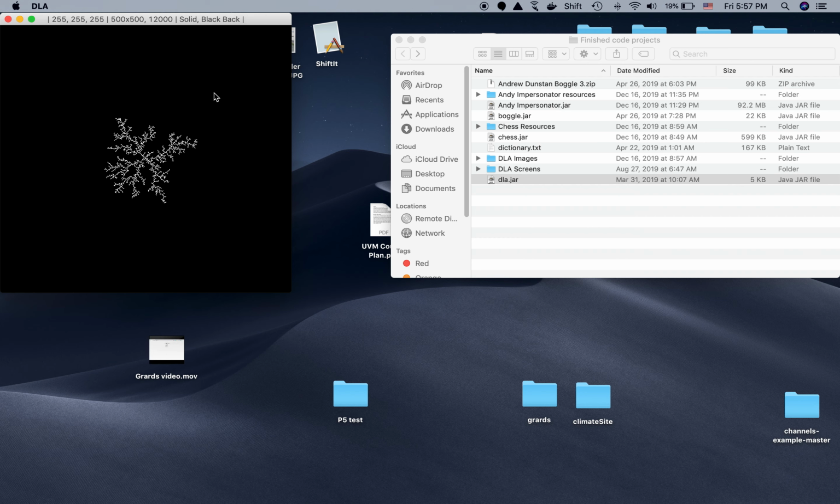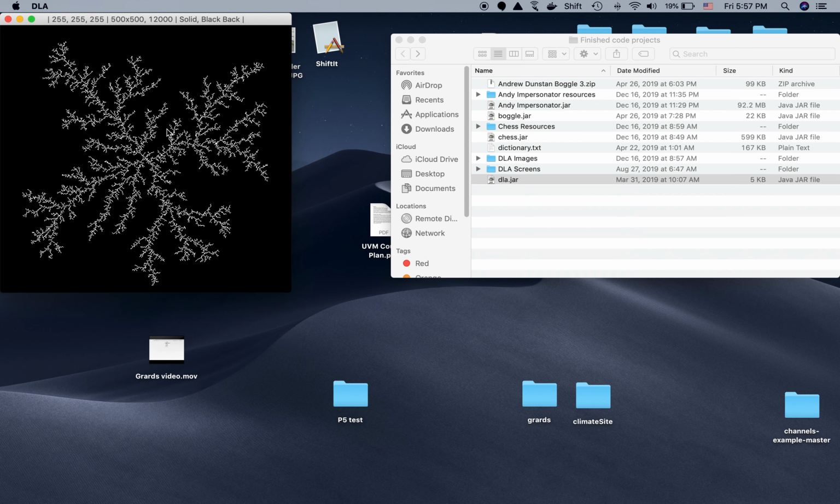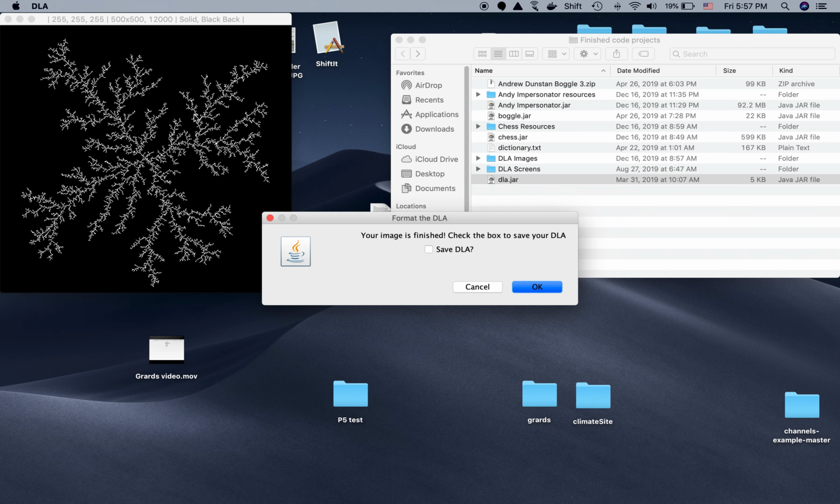And basically the way this is happening is the computer is spawning a pixel somewhere randomly on the screen. And then it's walking by moving in a random direction, up, down, left, right, until it runs into an already placed pixel. And then once it runs into an already placed pixel, it fixes itself in place.